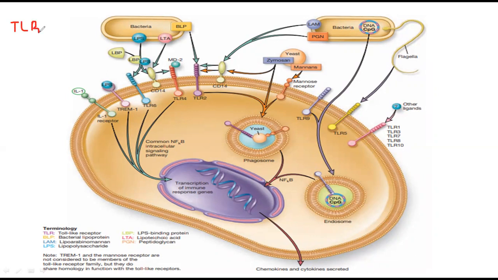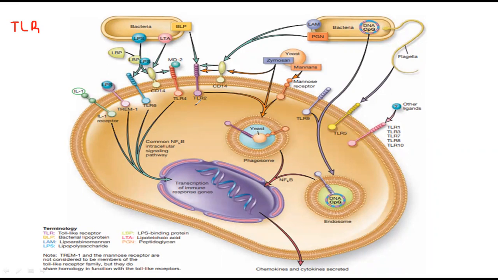On macrophages, on dendritic cells, on B cells, on neutrophils, there are toll-like receptors, and a variety of them. If you look at the diagram, there is TLR1, TLR3, 7, 8, 10, 9, 5, 4. There are about 20 to 40 different toll-like receptors. I am confused about this. I will verify it and add in the captions how many toll-like receptors there are, but I think there are 20 different types.